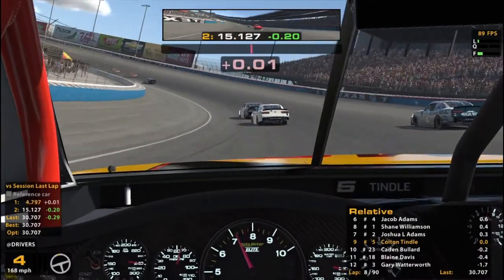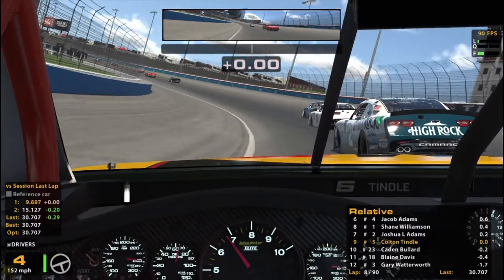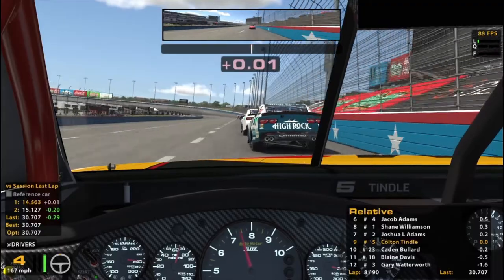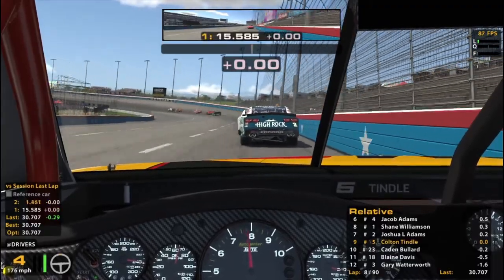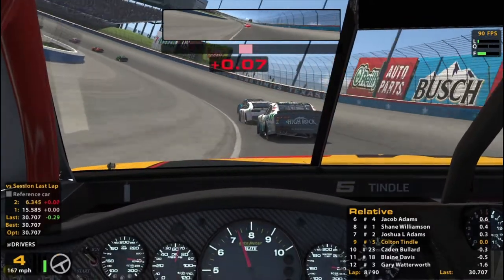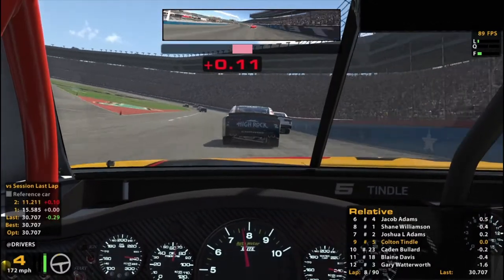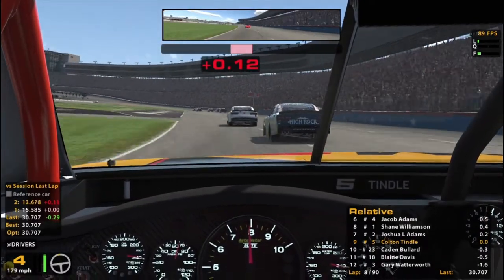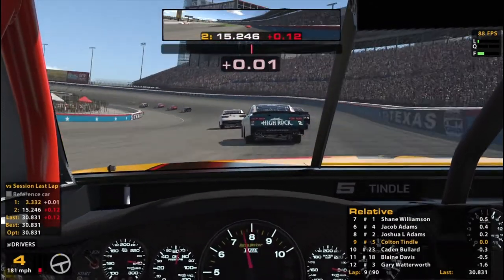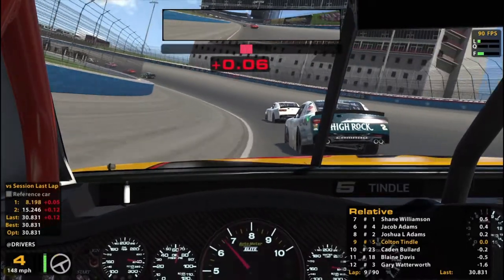P9, your last lap time was at 30.7. Being around all these other guys and having to kind of fight a little bit, really not ideal. However, looks like we're finally getting to a little bit of peace and tranquility, but I think I just saw some smoke from somebody that's in front of us there. I think someone might have gotten sideways a little bit. That's kind of the opposite of peace and tranquility.